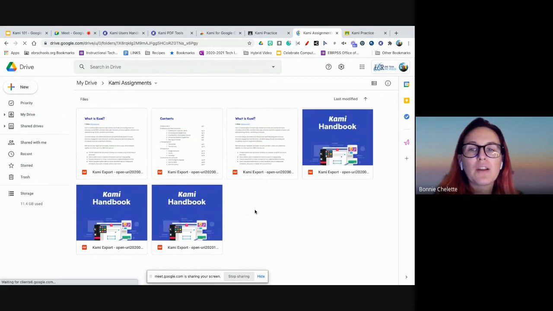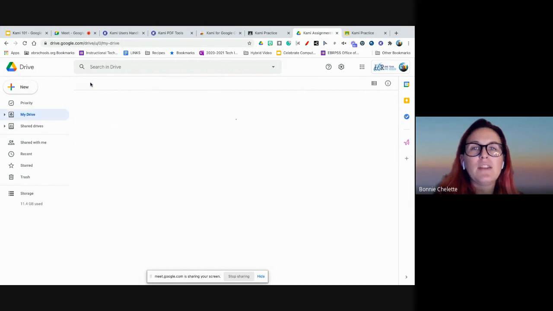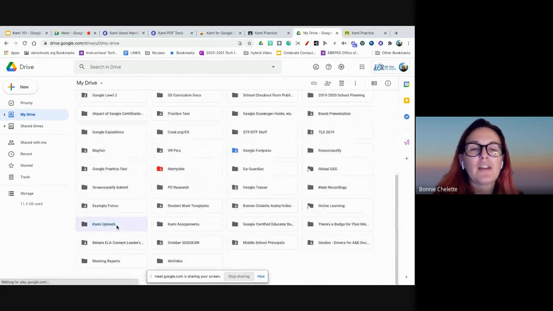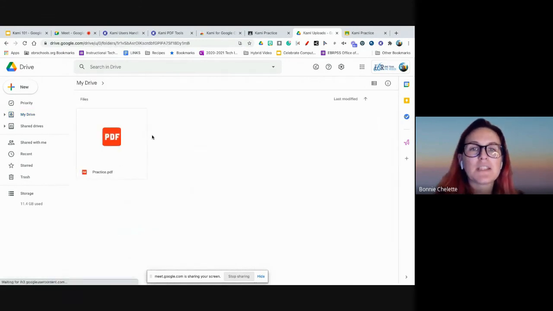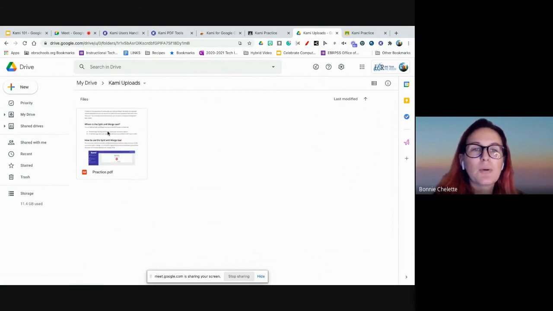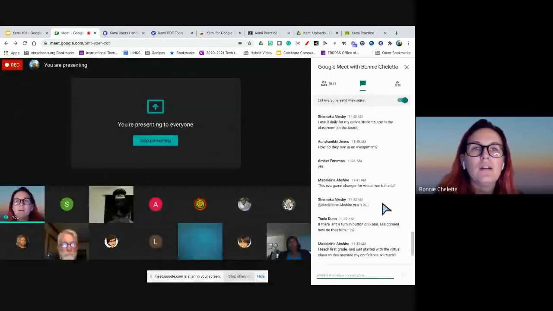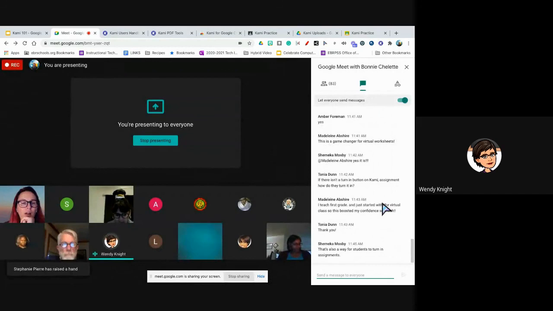So if they say they submitted it, and if they go back and say my work disappeared, they can go back into their drive to this folder and they'll be able to see it. That is what we're talking about. That's exactly what the lady on the forum was saying, that they can go back to their Google Drive and pull it up from there and start over, or start wherever it quote unquote disappeared from. Perfect. Exactly.